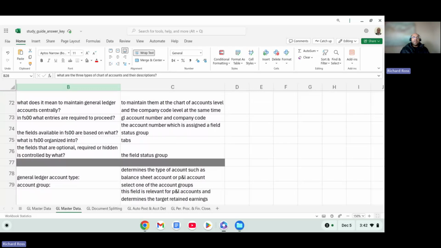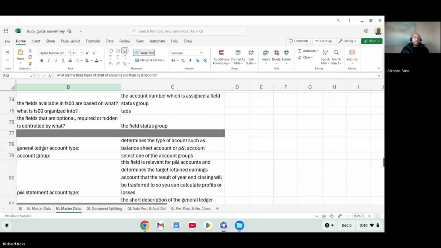To maintain them at the chart of accounts level and the company code level at the same time. In FS00, what entries are required to proceed? GL account number and company code.